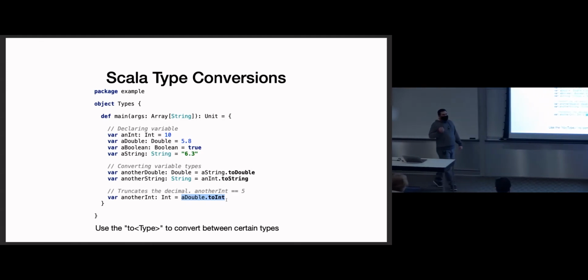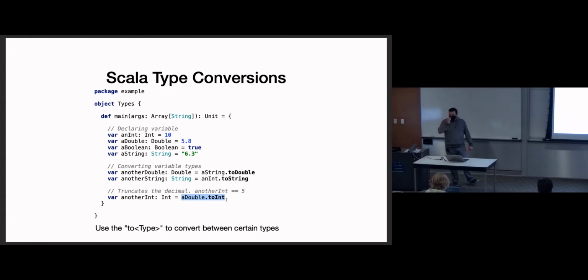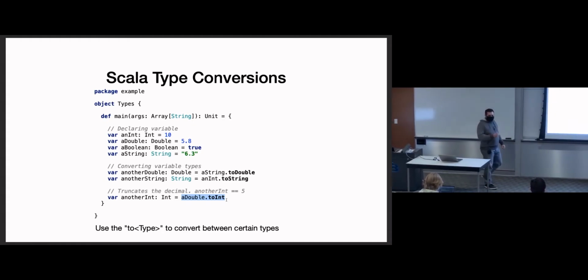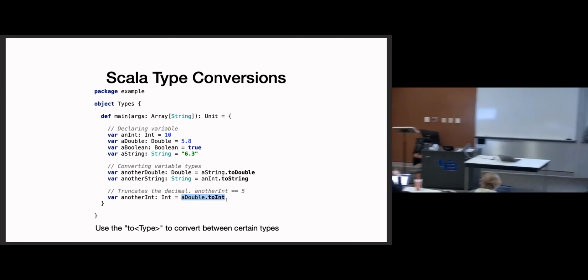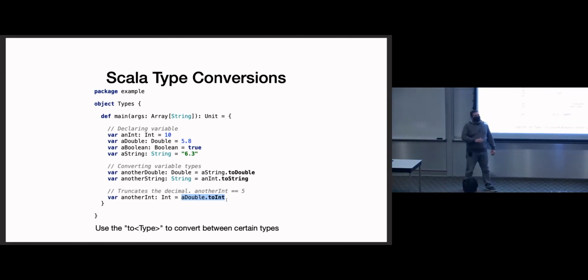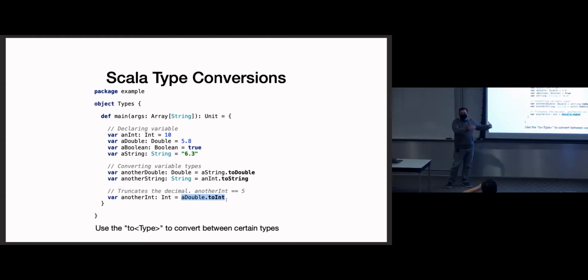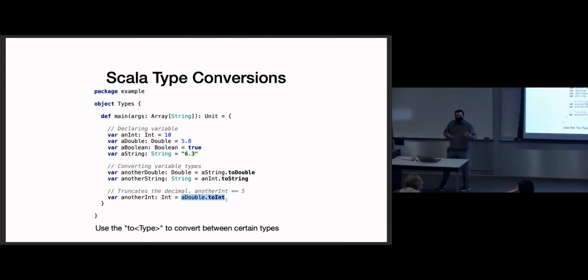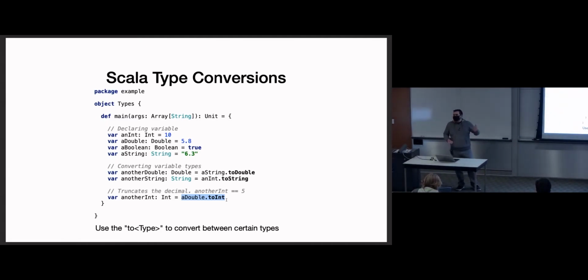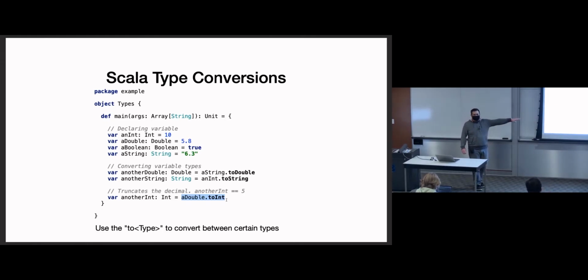It will not round. So if that double was 4.999999999, it's giving you 4, not 5. It will not round. It will strictly truncate the decimal. So if you have some small truncation error in your double that subtracted a very insignificant small value from your double, which should be roughly a whole number, and then you convert it to an int, you might be completely off by 1. You might lose a whole number on that. So something to be careful of. Usually we don't like doing this and losing precision. So use that with caution if you're using it at all.